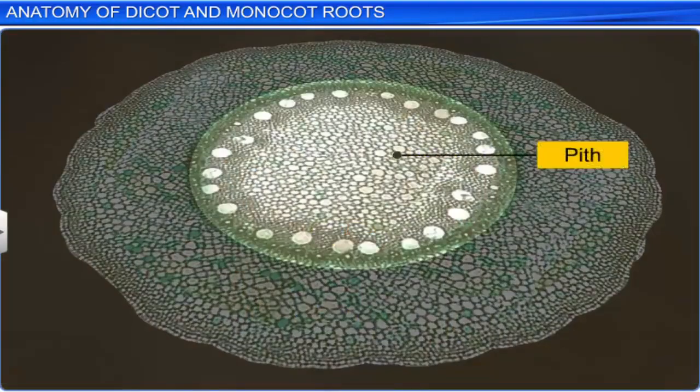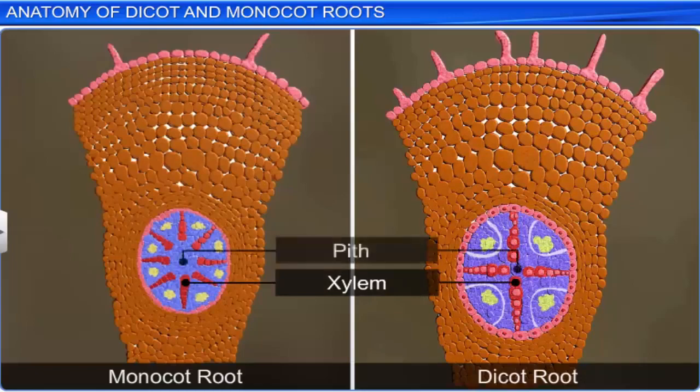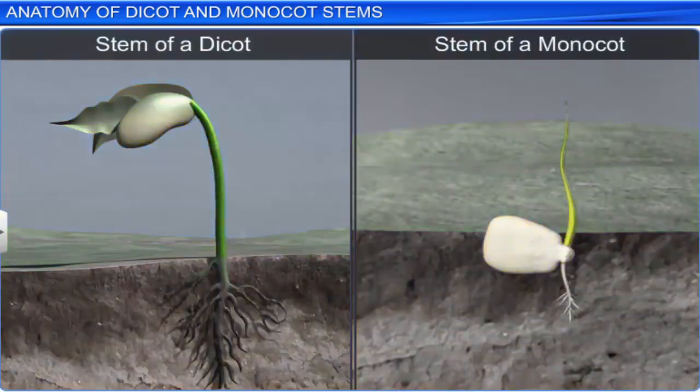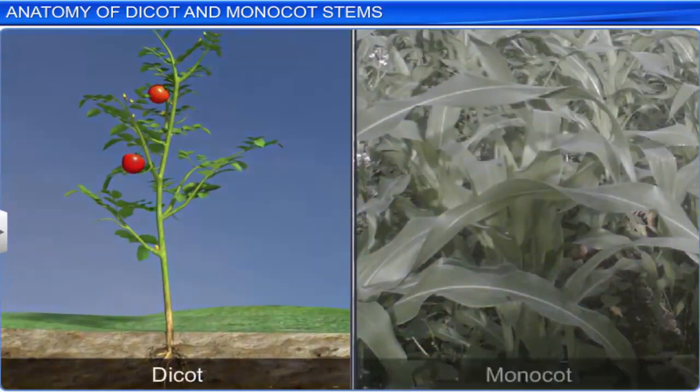Although dicot and monocot roots have some structural similarities, they differ in the number of xylem bundles and size of the pith and cortex. Moreover, secondary growth takes place only in the dicot root. In other words, these roots thicken over time. A stem is the main axis or stalk of a plant, and it develops from the plumule of a germinating seed. Let's examine the internal structure of a stem in dicot and monocot plants.